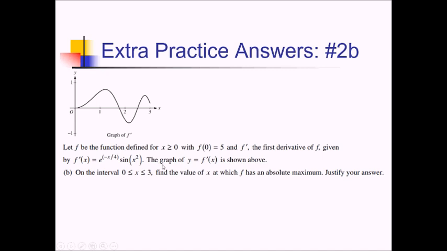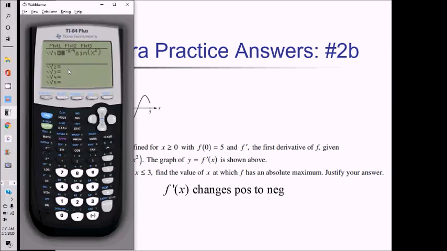And we don't know the original function, but we have a value for the original function. So we can use that, the derivative, and the FTC to get some other values. But first things first, we can say that f prime changes positive to negative, so basically looking for local maxes. We know it's going to be this spot right here, but now I have to actually graph it on my graphing calculator. So again, I've got f prime entered as my y1 here. Now for my window, I'm going to go from 0 to 3 and do zoom fit.